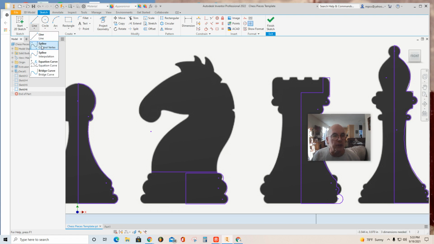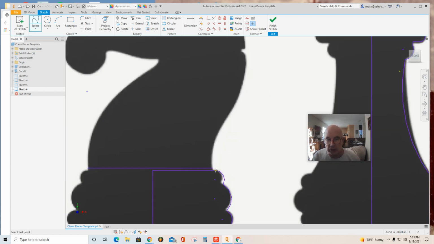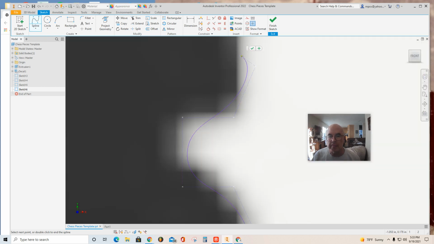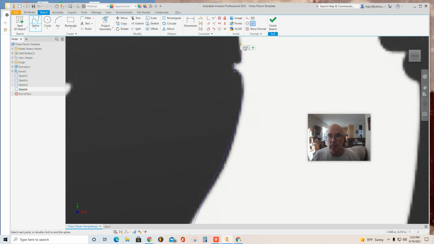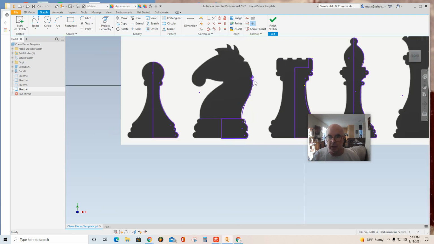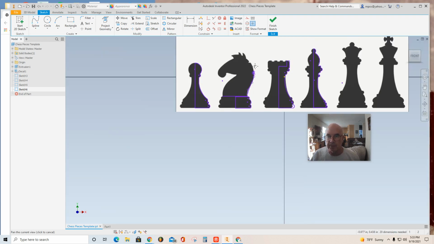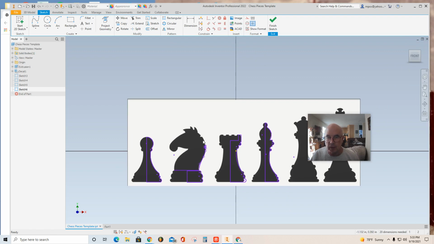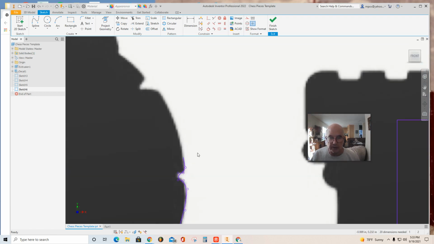There is another tool called Spline, which will allow you to make curves. So I can draw a curve and then click the check mark, and then I can select Spline again and pick up where I left off.